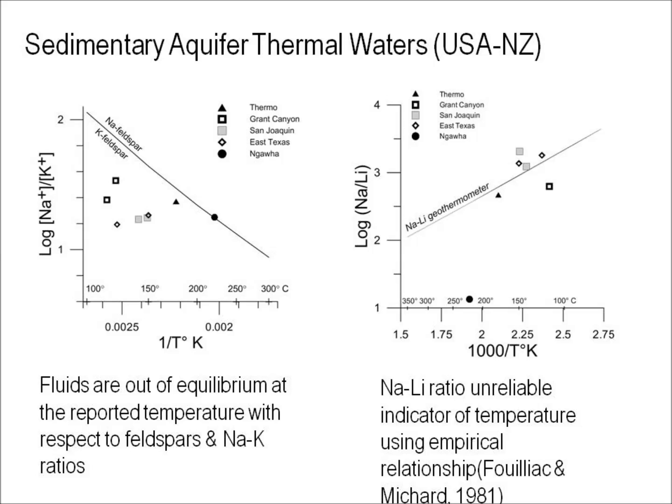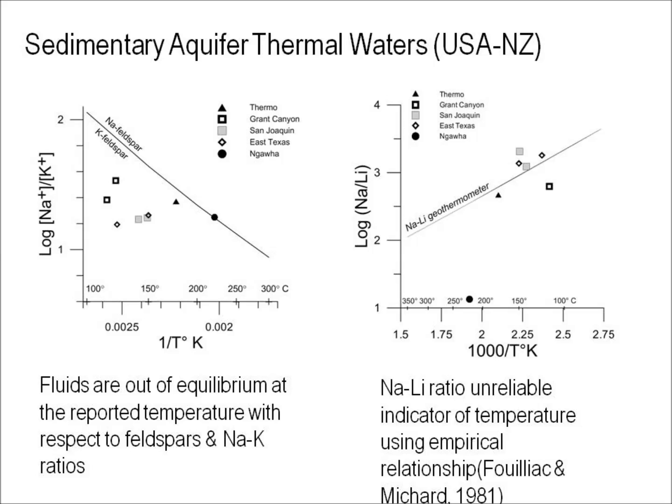We can look at some of the other relationships, sodium-potassium ratios, which are commonly used for chemical geothermometry. The basis for that is equilibrium with potassium and sodium feldspars. There's only one water sample that plots at equilibrium. That's the sample from Nafa in New Zealand. That's 220 degrees Celsius. It's right on the line. But these other cooler basinal waters are plotting away from that curve. They've got some scatter to them.